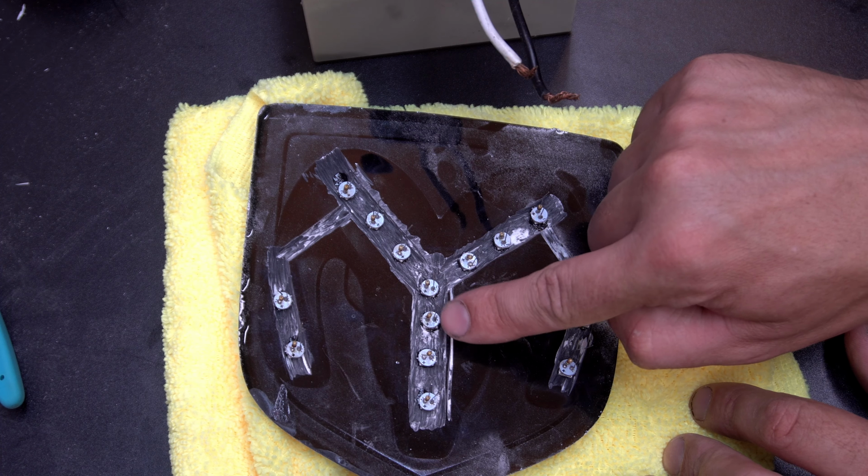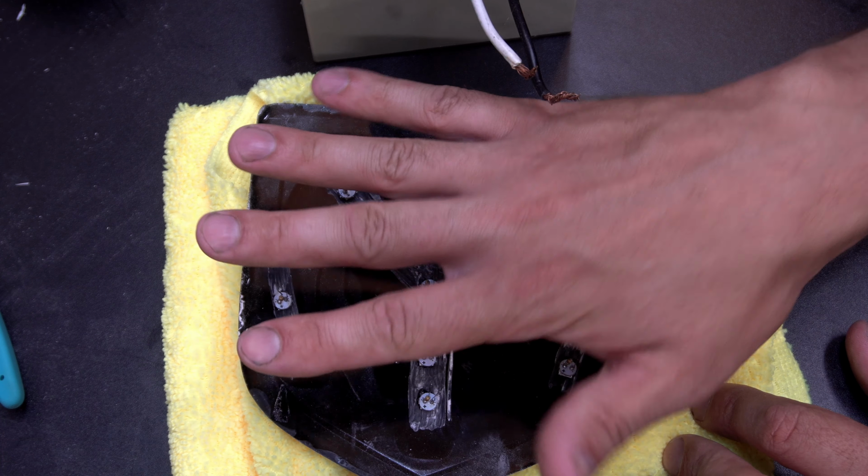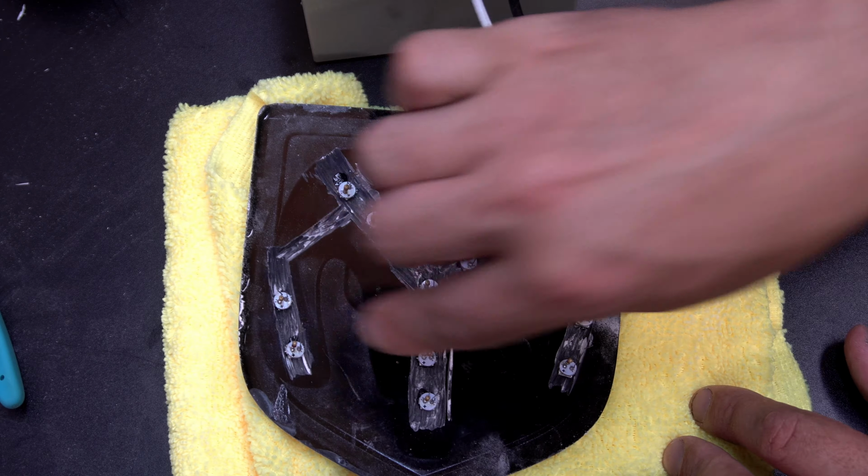Oh yeah, one more thing. You don't want these sticking up because you got to place this on your car or truck, so you got to get them so they're laying down.